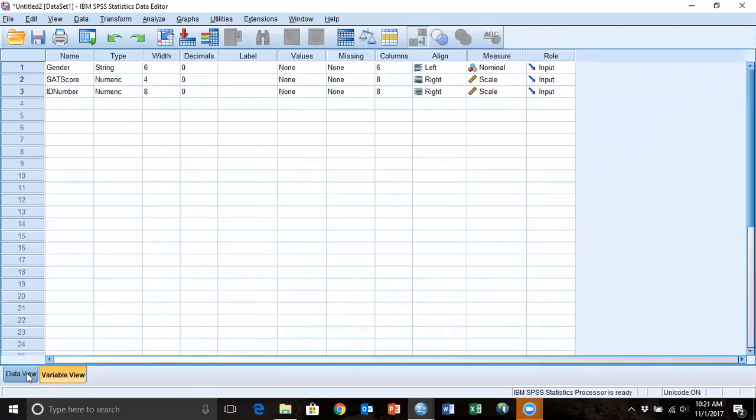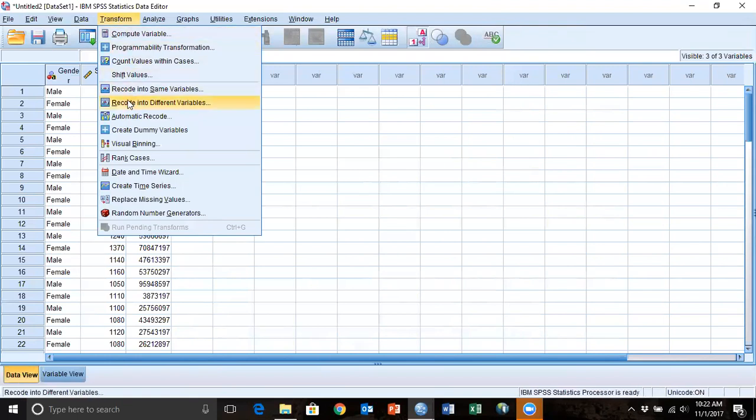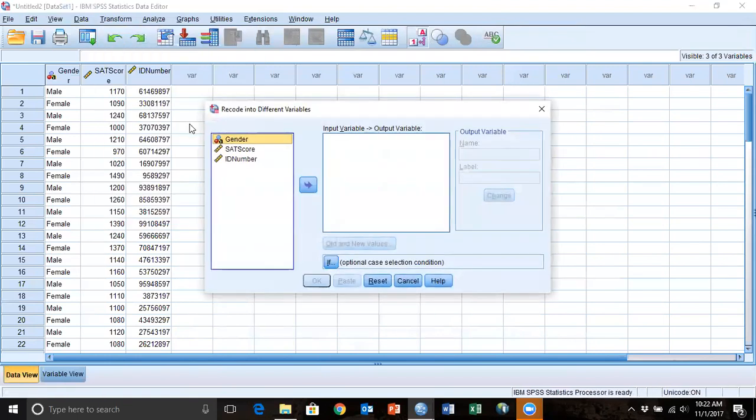You can always manipulate the data here. SPSS is not going to work well with string data like male and female. You have to convert that into numbers. So what we're going to do here is transform, recode into different variables, and put the gender there.